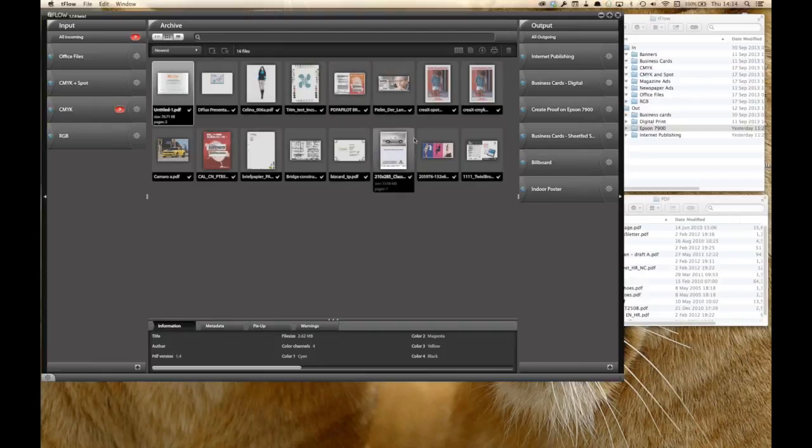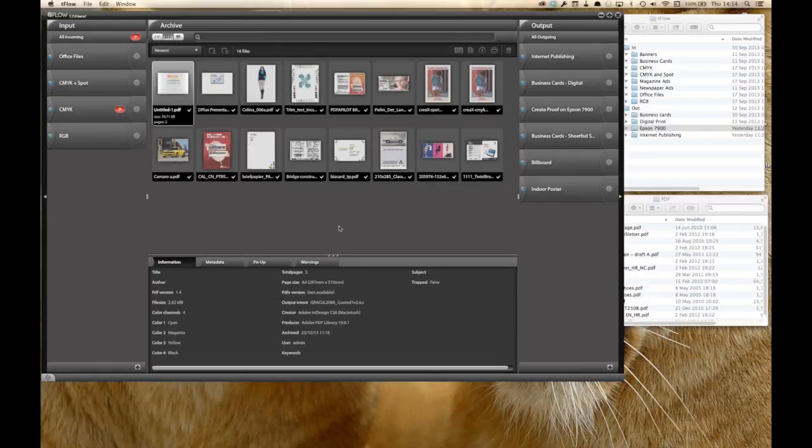But the advantage of keeping files in the repository is that you can inspect them, see what is happening with a file, and then do some manual operation on that. And we'll come back to all of that. Of course, the first thing that you would normally do in an environment like this is set up a way for files to enter the application, and that is an input queue. And then, on the other hand, define a number of ways for files that will be generated and that you will use either on the internet to send back to customers, to send to a specific device, whatever your particular workflow is.